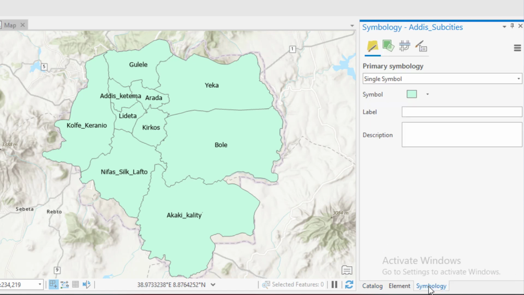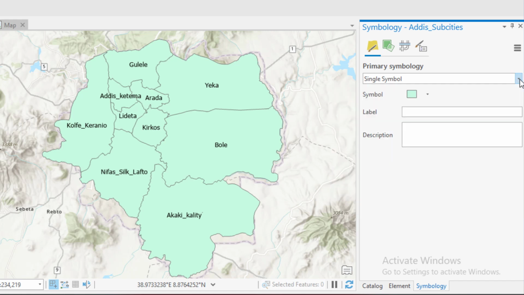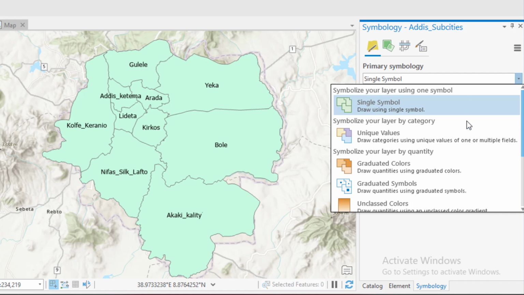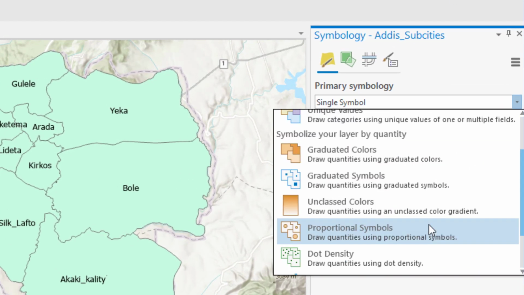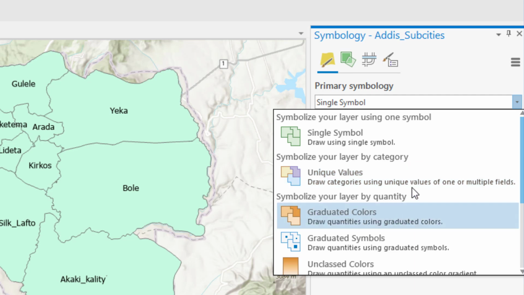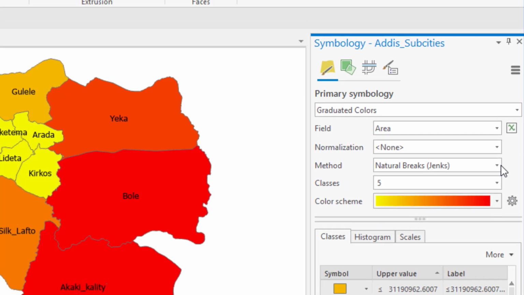What we can do is first open the symbology pane for this layer, and as we have seen in the previous tips and notes videos, there are many ways of classifying the attribute data, as you can see here in the program, either by category or quantity. So pick graduated color this time.